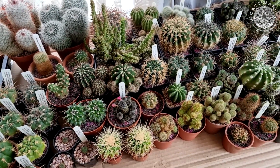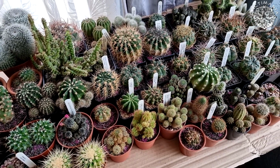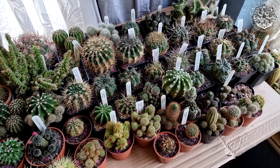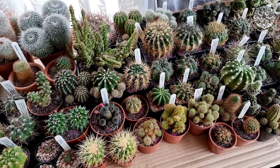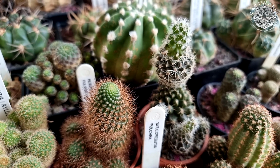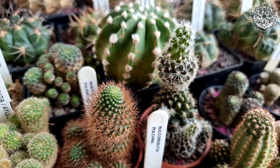So as you saw from the intro there, we're well into spring now, and it's time to get all the plants back out into the greenhouse that I brought indoors to overwinter. We're in the middle of May now, and these plants are pretty much awake and actively growing, and some of them are showing signs of wanting more light, like this rebutia on the left, and this badly etiolated copiapoa on the right. They're just not getting enough light here.